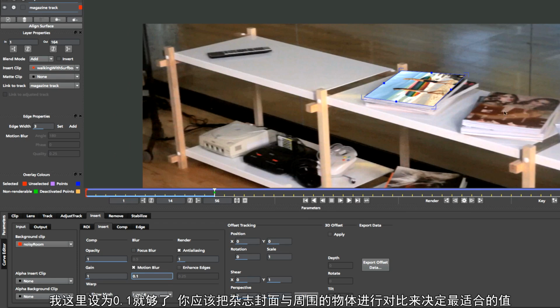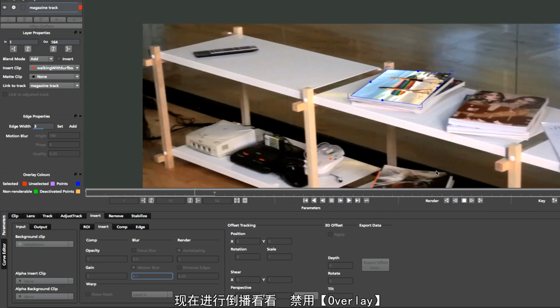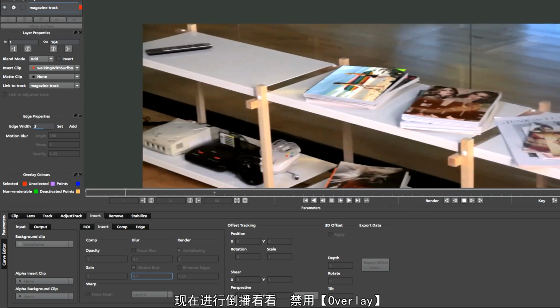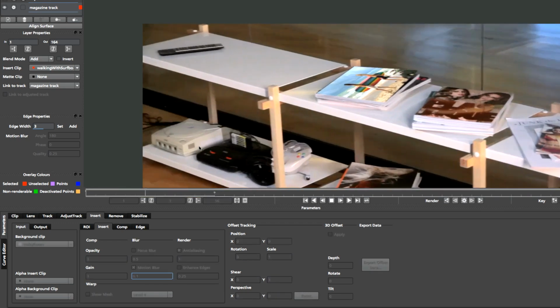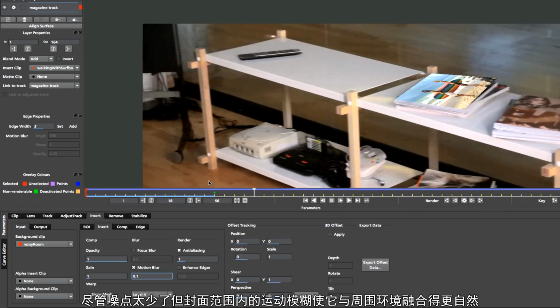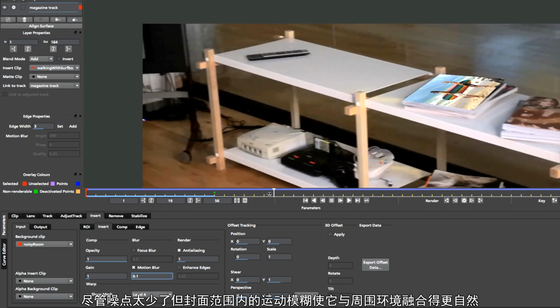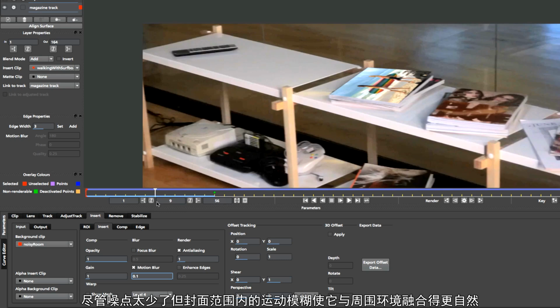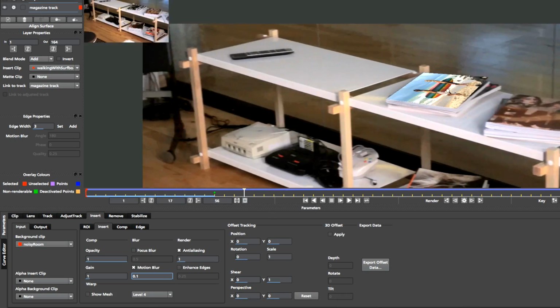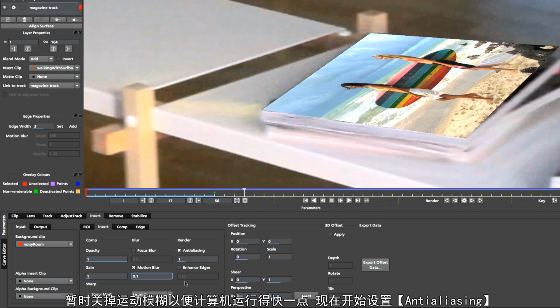You can probably see that quite nicely just by comparing it to other objects that are around and about. And let's just render that backwards again. Turn the overlays off, just have a little look. Obviously we're still missing the grain and such, but you can see that the areas with the motion blur are matching in a lot better than the areas without the motion blur. All right, let's move on a little bit more. Let's turn my motion blur off here, just to speed things up a little bit.